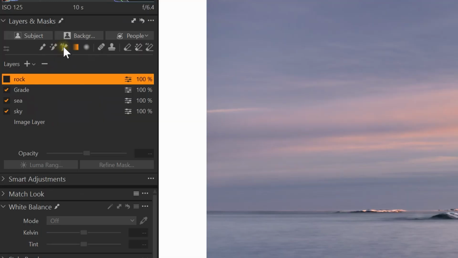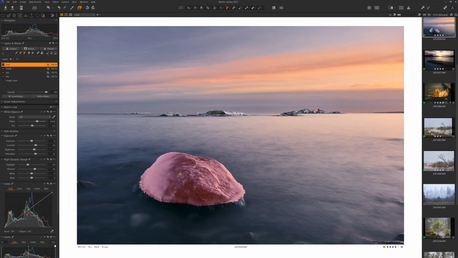AI select. Actually, a while ago I made a video about the AI mask tool or AI select in Capture One. You can check it out here if you are interested to learn more about this tool. It's this brush tool with an AI next to it. It's actually an object select tool. The first time you use it on an image, it will quickly analyze your photo to identify objects. After that, you can just click around and select objects instantly.